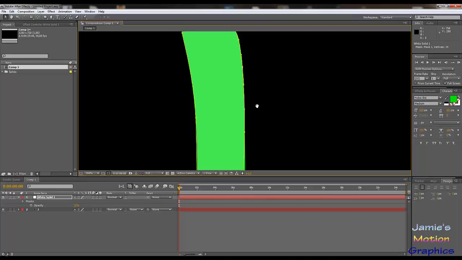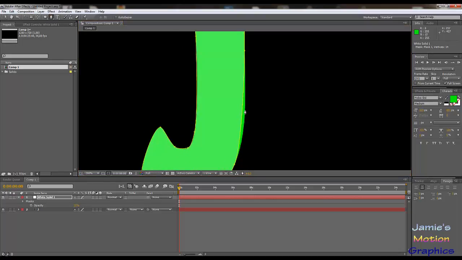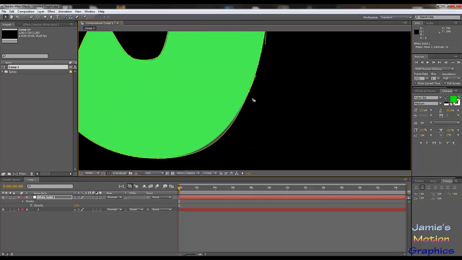And now you can see that it's a little bit better. It doesn't really matter. But I should have demonstrated it here, because here I actually need one. So add another point, drag it to the side where you need it, and then add enough of the stuff to fit the letter. That's all you need to do.